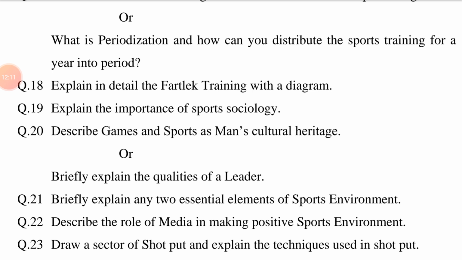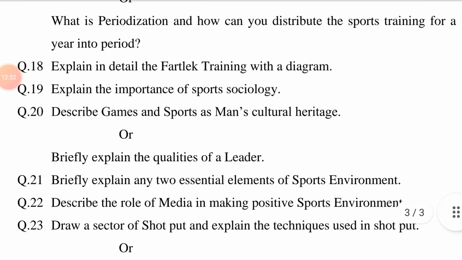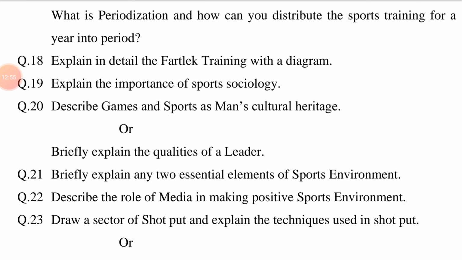Then periodization: it distributes the sports training program into periods so as to systematically prepare and develop the sports program as well as skills, moral traits and will quality for the forthcoming competitions. The cycle has three parts. Number 1, preparatory period. This period has three phases: phase first, phase second, phase third. Number 2, competition period. Number 3, transitional period or off season. Explain all these points in 2 to 3 lines.